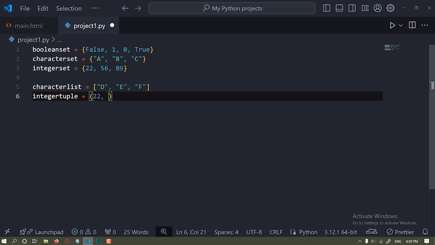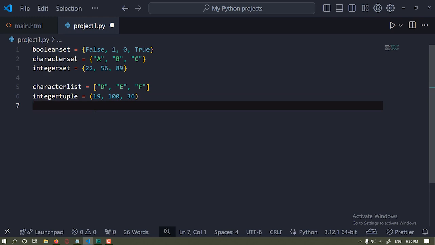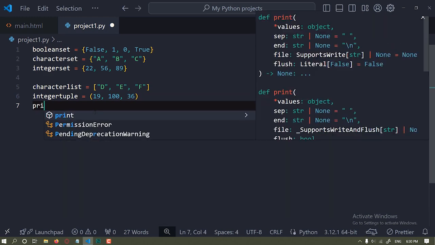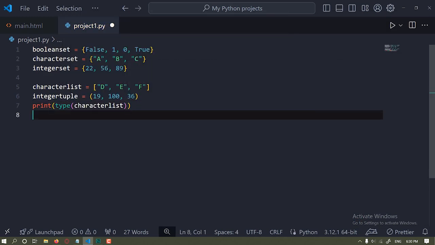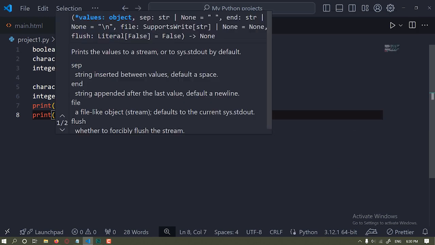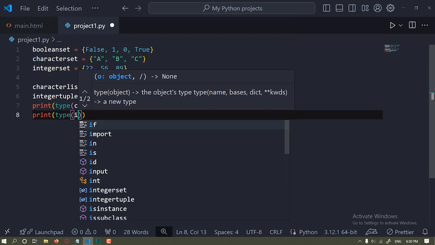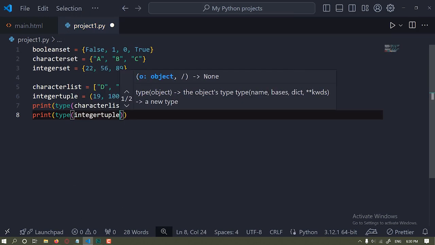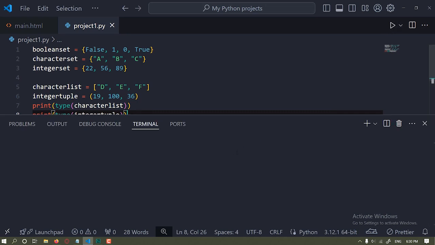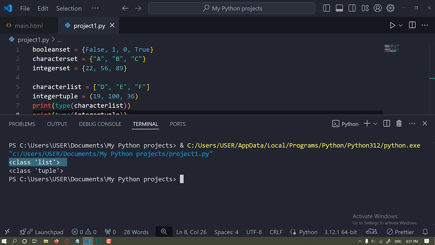No, we already have 22, right? So I'm going to make this 19, 136. Now, let's print out the type of character list and then integer tuple as well. Okay, it is a list and it is a tuple.